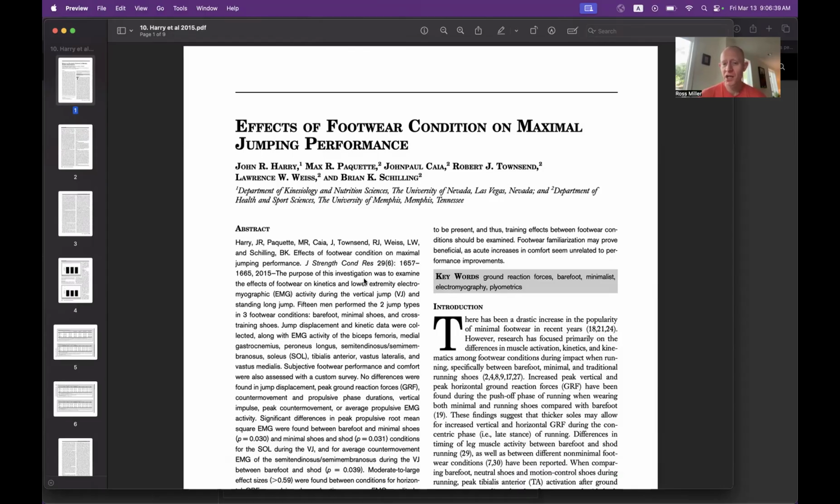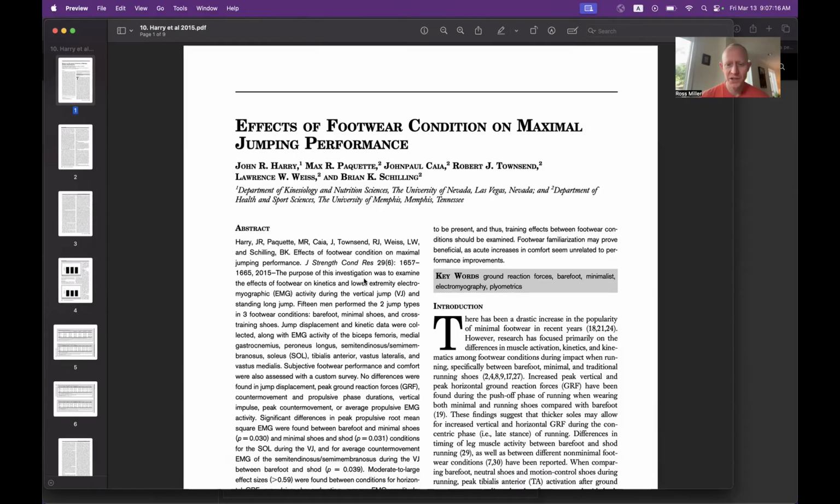And I would say it speaks more directly to an applied science, like directly working with athletes. It's not so good at isolating what's the effect of cushioning in the footwear, but that's not what they were trying to do here. If you're an athlete and you're jumping in two different pairs of shoes and you want to know which one do I jump higher in, you're not going to add mass to the lighter shoe to make it heavier because the shoes weigh different weights. You're just going to jump in the shoe and see what happens. So it's more of an applied, ecologically valid approach to doing science.